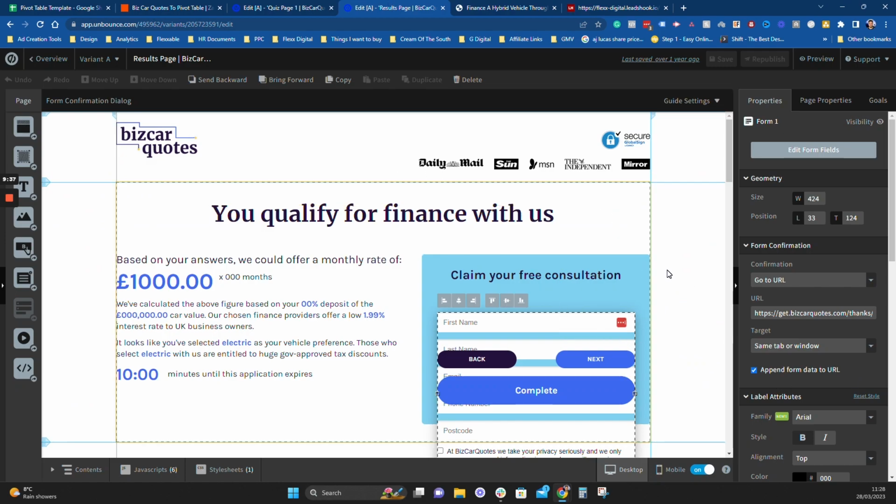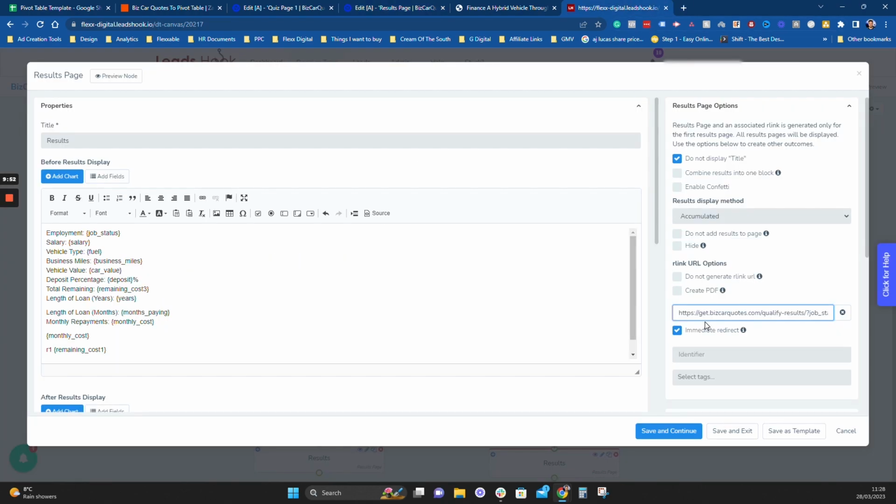Some places like Unbounce, if you're doing it from Unbounce, you might not be doing it from LeadsHook, you should be able to append form data to URL. So that will do the exact same thing. That will append the data that they have just answered onto the next URL, which here is the thank you page. But in LeadsHook specifically, you need to make sure that you manually put this into the URL string on the redirect. The thing in the squiggly brackets is the LeadsHook value, and this is the value that will be in your Unbounce form.